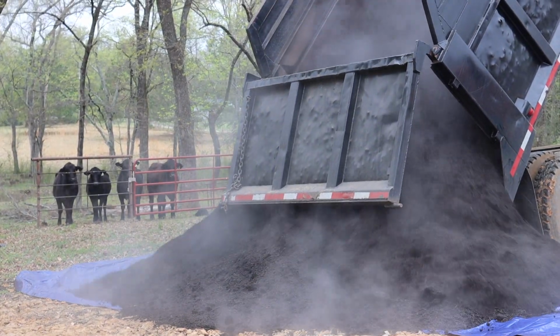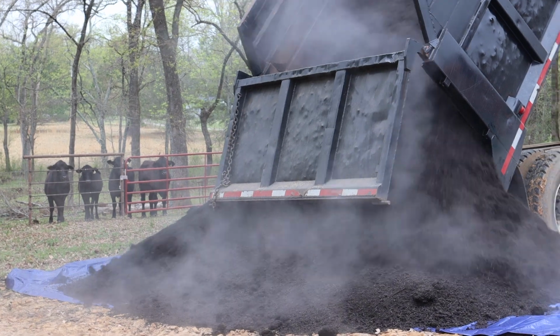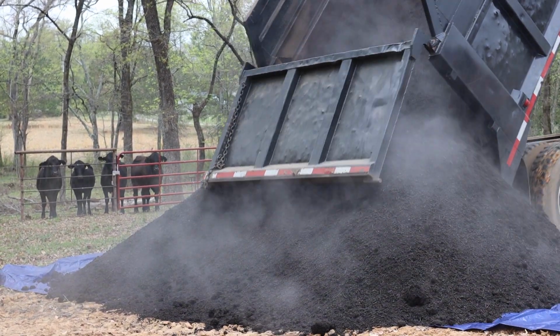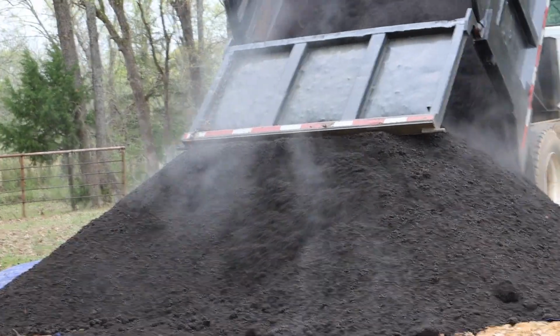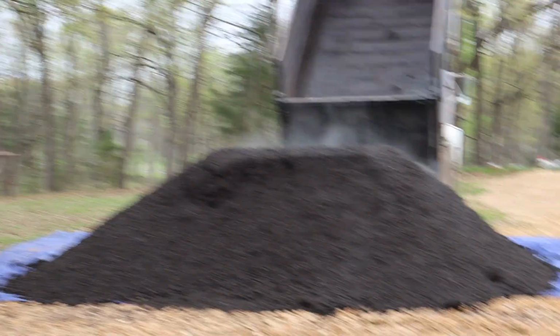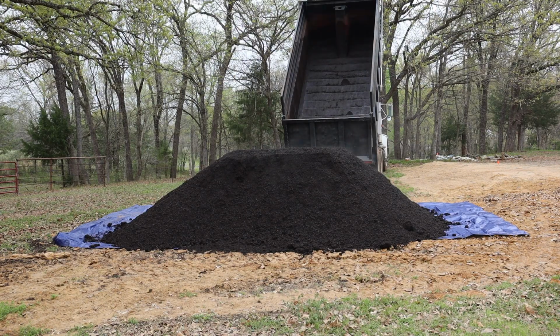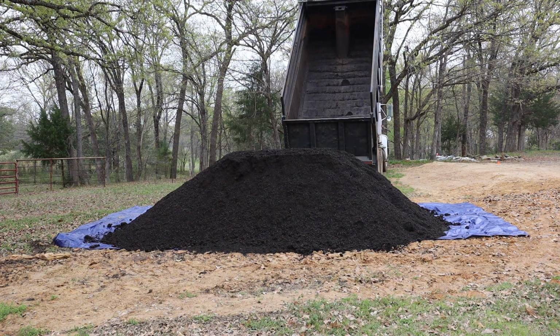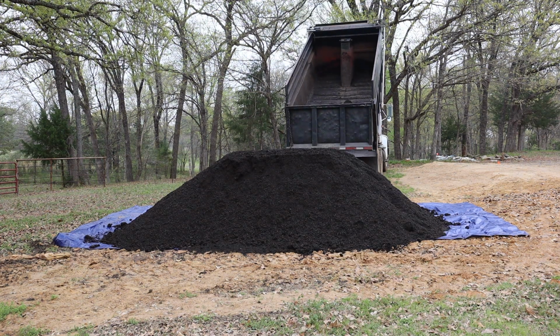We'll be showing you today the process, but also leaving our hints and our tips and tricks of how we did this and why and what's going on. We'll be describing the Hugelkultur method that we're using and why we didn't use Hugelkultur last year and what happened with those raised beds. All the steam that you see coming off, that is the composting going on inside the material. It's already cooking in there. It's ready to go.